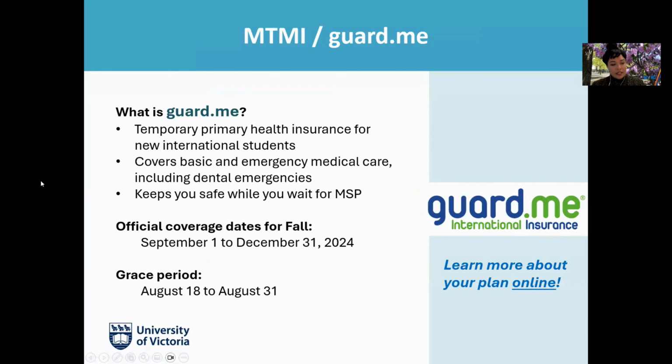So just to spend a little time explaining each of those plans and how to make sure that you are covered for the course of your studies, I'll start off by sharing a bit more information about the MTMI plan. So first off, what is your MTMI or what is GuardMe? So once again, it is temporary primary health insurance for new international students. So if you're a new international student at UVic, you will be automatically enrolled in this plan.